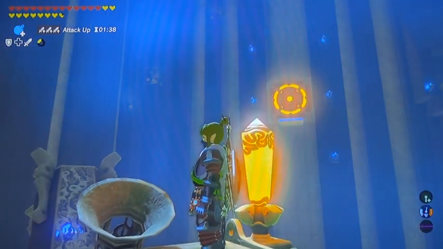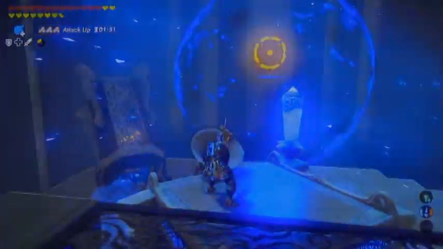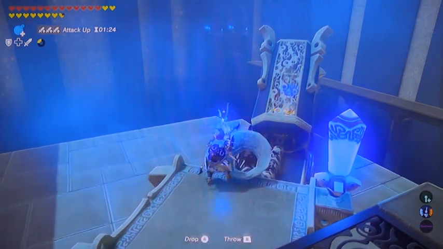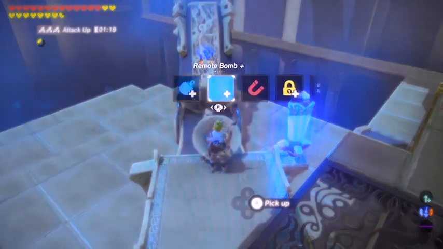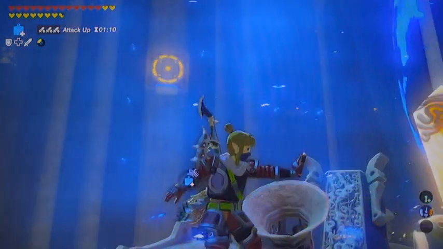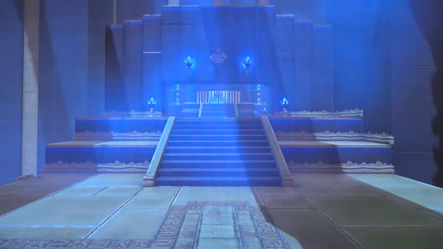Alright, so now this one's going to be moving up and down. There it goes. Right about there. Okay, I'll jump the gun a little. So just play with it until it works out. I'll usually wait until it just starts to move and then I'll hit my switch. And that should do the trick. Okay, so that's how you get out.